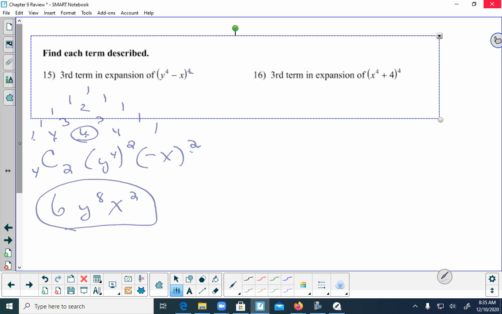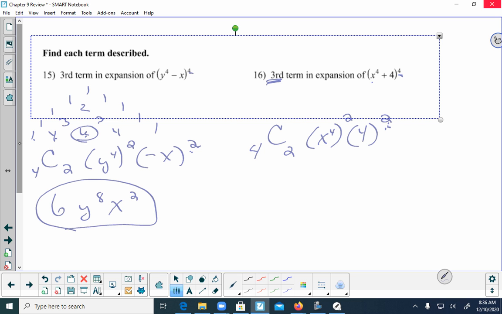So to do the next one, I'm also raising it to the 4th power, which means this exponent is always 1 less than the number of the term that I'm looking for. So this will be raised to the 2nd power. The first term, this x to the 4th, whatever, I have to add to 2 to get to 4. So that'll be raised to the 2nd power. The combination here, this 4 goes here. Then this exponent here goes here.